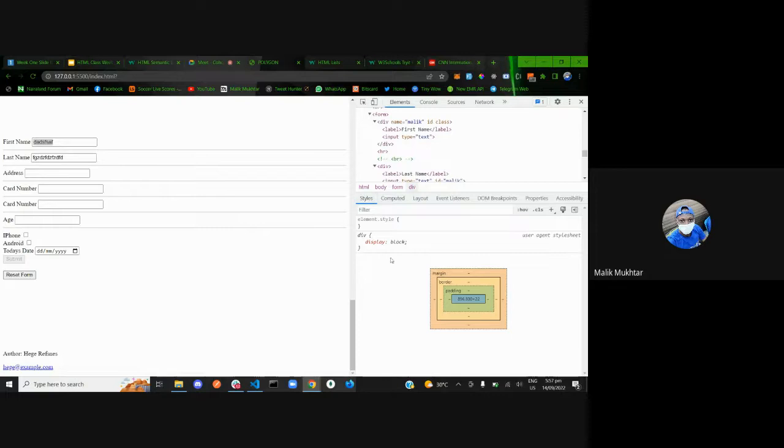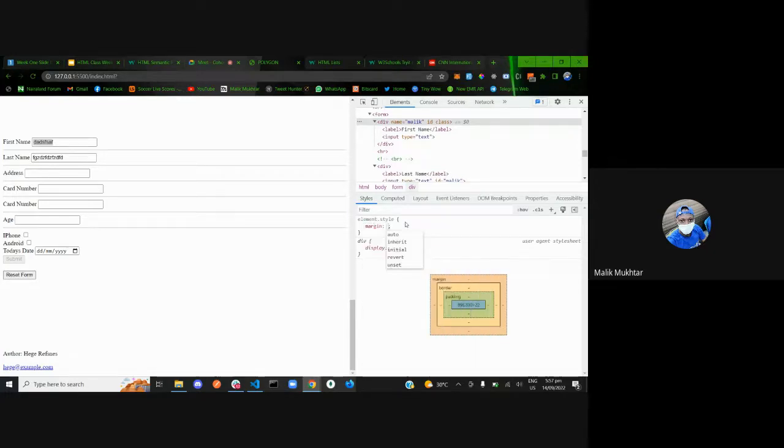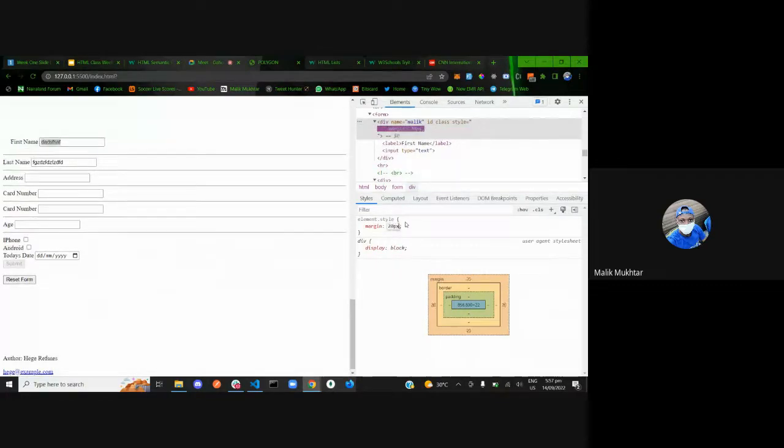Yes, you can. Okay, so you can see the word margin here, border, padding. These are the terminologies you are going to be hearing when you start CSS, hopefully next week. These are what you are going to be using. So if I target, let's assume I target this, this is a div, right? Now I'm not supposed to be doing this, but just for example, say a margin, let's say 20 pixel. Now click enter.